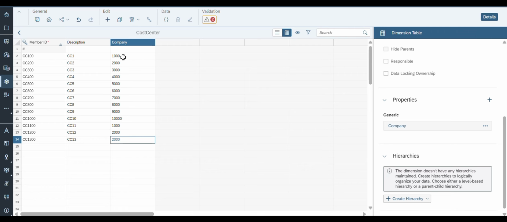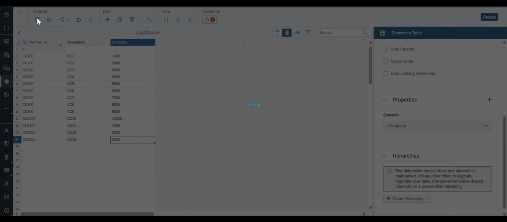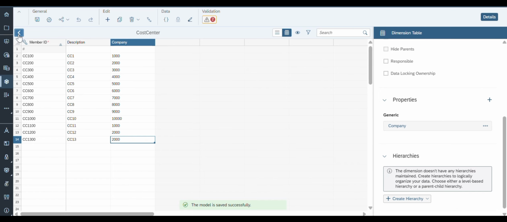I haven't created any validation rule yet. I'm just maintaining an attribute first. So if I create a story on top of this model, add any company and cost center, and enable the unbooked data, then the system will allow me to input against any cost center, in many-to-many combination, because there is no validation rule yet. So now let's maintain this attribute com code against cost center. Now it's saved.